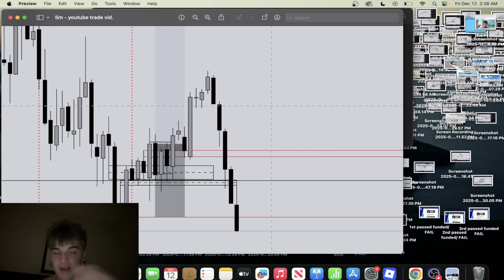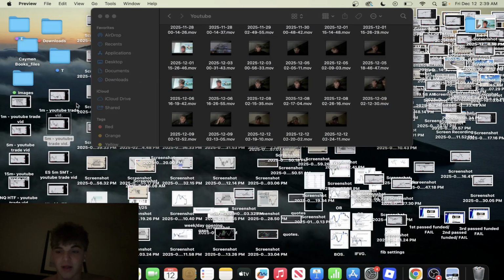If I didn't mark it out, you can tell from this low all the way up to this 5-minute high, we take out equilibrium within this range, whether that's on the 5 minute, 1 minute, or 15 minute. We take out some sort of equilibrium on this play, and we keep bullish order flow whilst being on a 5 minute low.